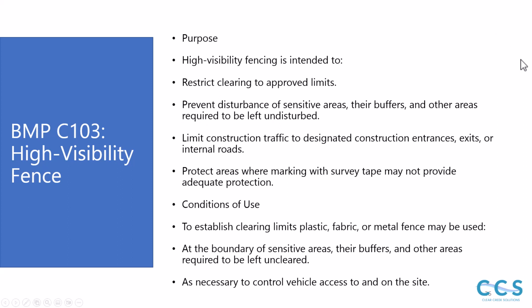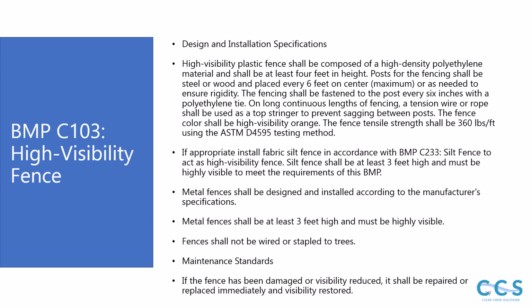Some of the conditions of use of this BMP include: to help establish clearing limits, plastic, fabric, or metal fence may be used at the boundary of sensitive areas, their buffers, and other areas required to be left uncleared, and as necessary to control vehicle access to and on the site.